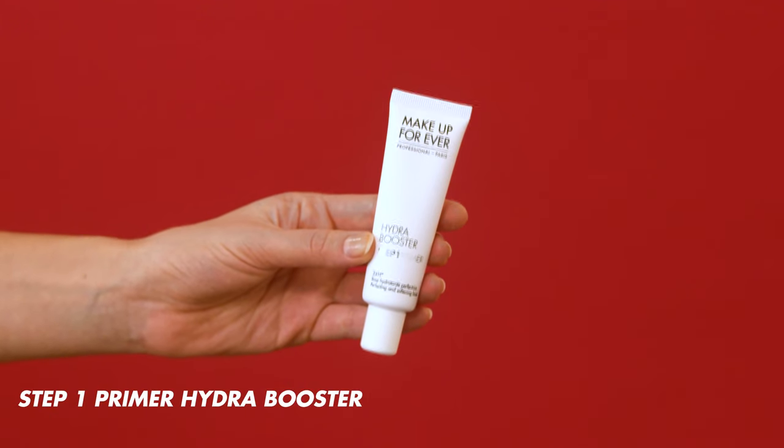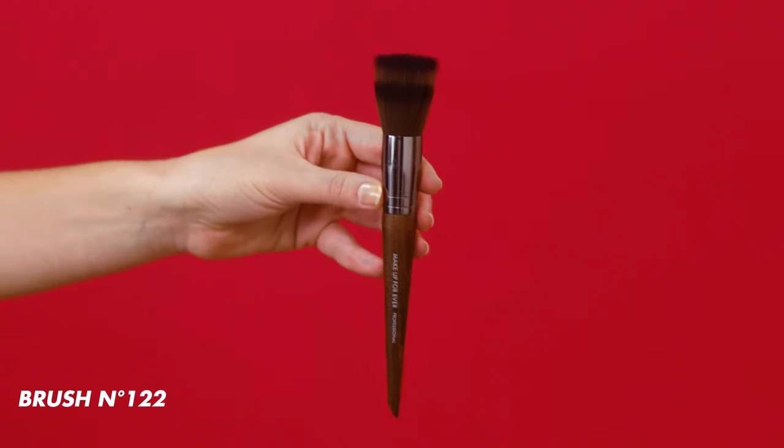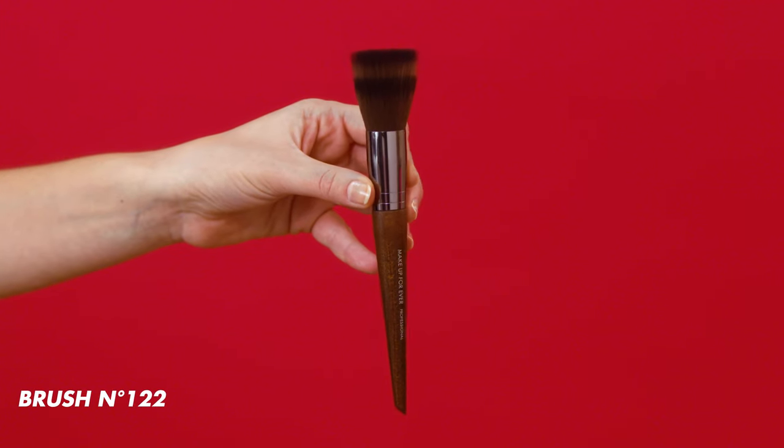Cool. So today I'm going to start prepping your skin with step one, HYDRA Booster Primer, which is a hydrating primer. Oh, perfect. Don't be surprised, even combination to oily skin need hydration. It's very important that you hydrate your skin very well before applying the foundation. Okay, I understand. So this one is a transparent primer. We are going to use the brush 122 to apply it.